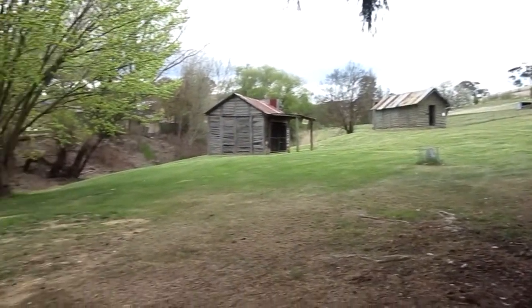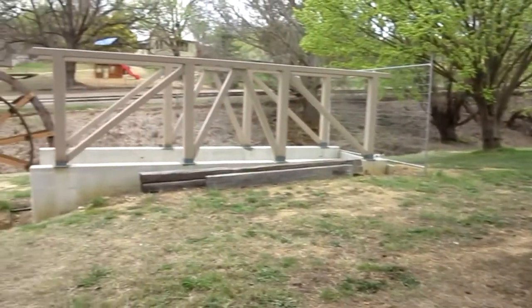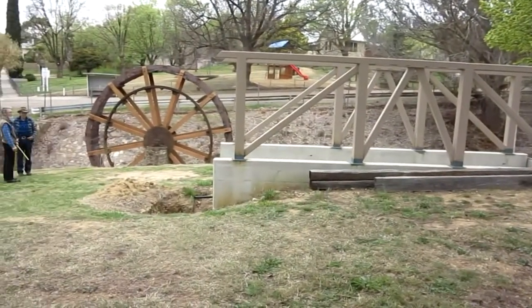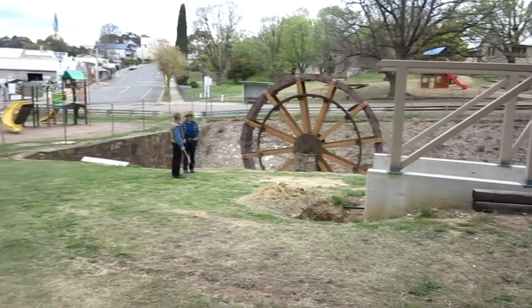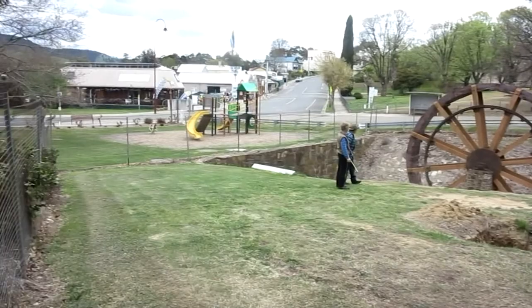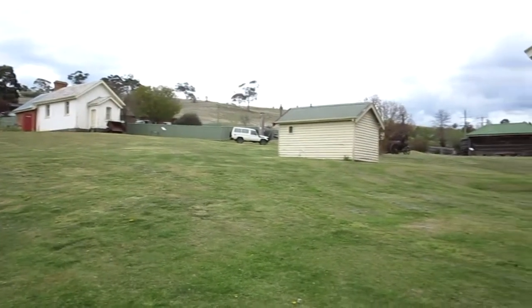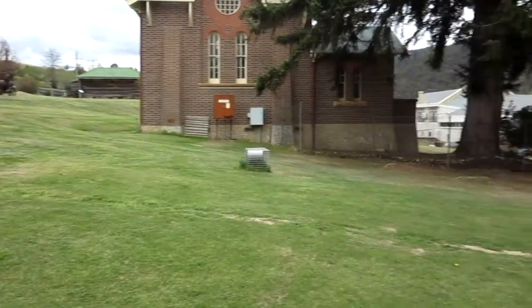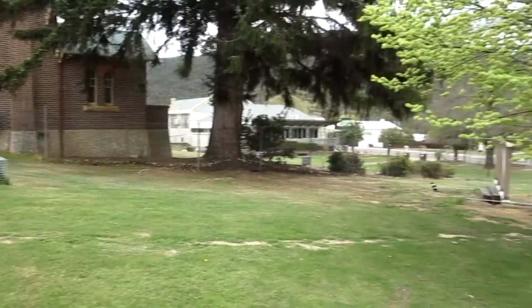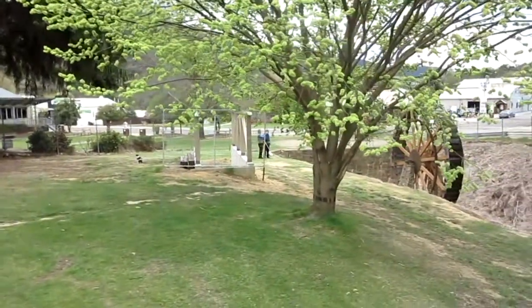Here we are just looking at the ground where you might come in from that direction, reverse down to this position, turn around slightly and be able to lift and swing. It's really up to you guys. Coming in through the playground or near the playground is a possibility. The other possibility is to come in this way, which heavy equipment has done before — I think your crane would be fine. It would need to be dry, not the least bit damp, but could be doable. Lower branches can be removed from that large tree as necessary.